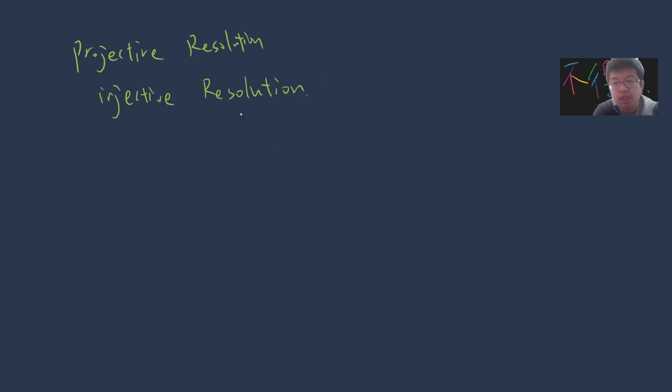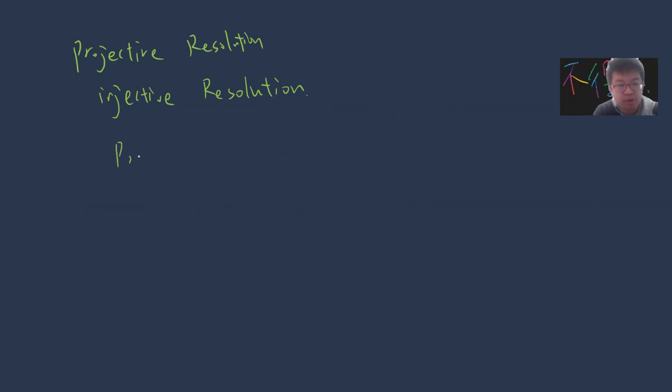Since you have homological algebra, you can define the projective resolution or the injective resolution. Because now you're in the Abelian category, everything turns out to be in the module, so in the R-module you can bring it, right?